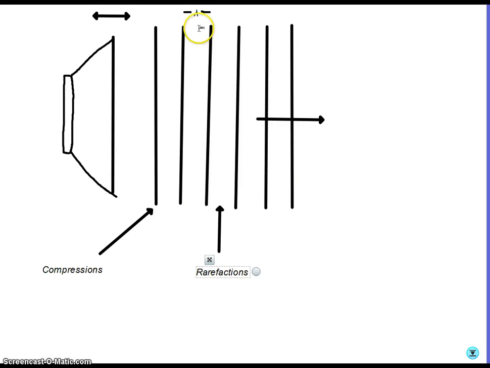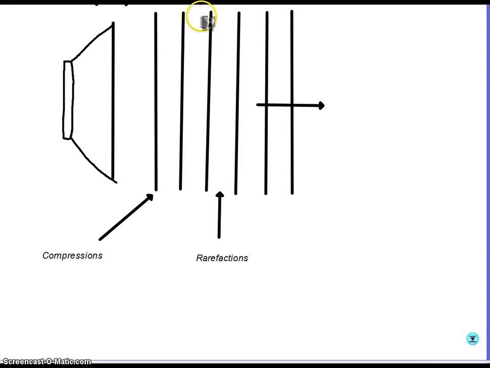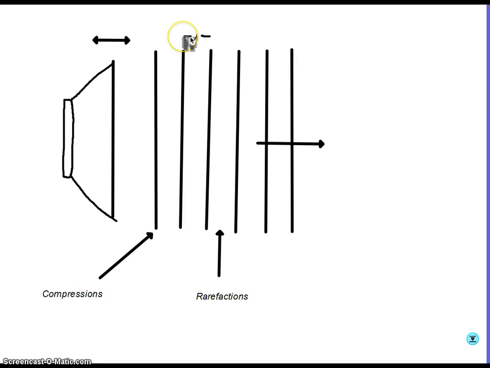To define the wavelength, I have that up here. The wavelength is, let me scroll that down. So the wavelength would be the distance from one compression to another. Or you could say from the middle of one rarefaction to the next. So longitudinal waves, sound being an example, they have wavelengths, they have frequencies, which would be the number of compressions that pass a point per second, and they also have wave speeds given by the same equation.